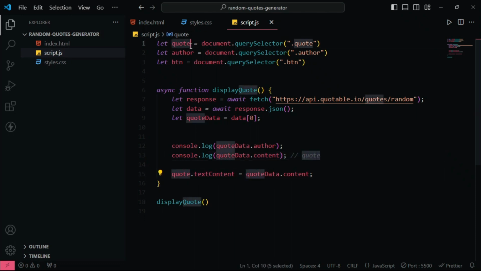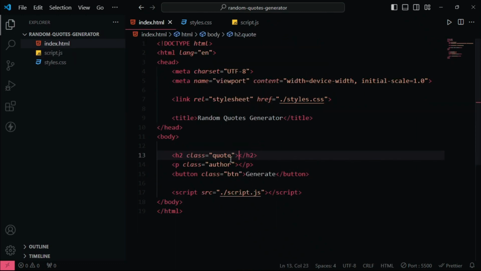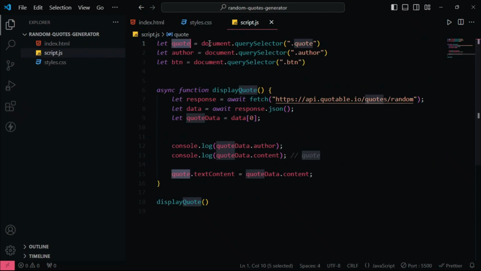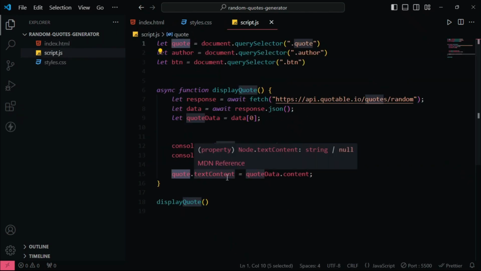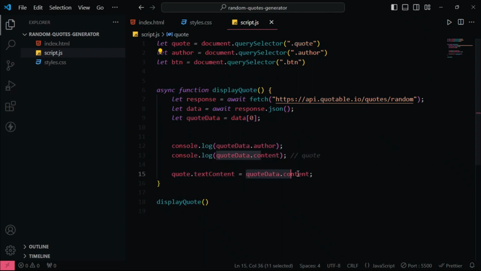This quote is the h2 which we have targeted through the DOM selectors. So this quote is having access to this h2, and there is a property .textContent. So if we assign the actual quote to the textContent, then it means that we are dynamically injecting the quote into the text content of our h2. I hope this makes sense.